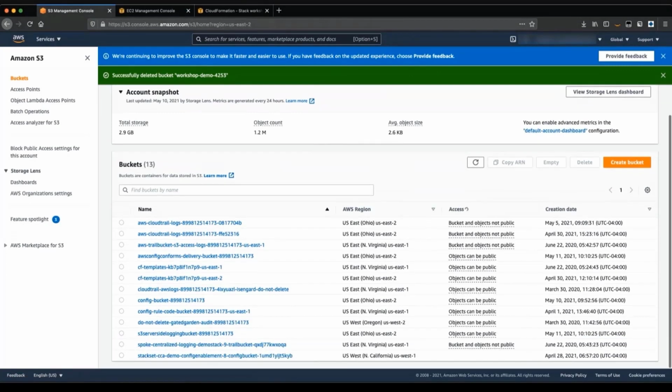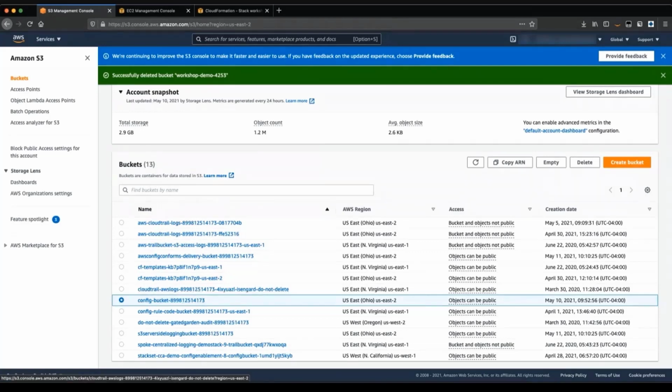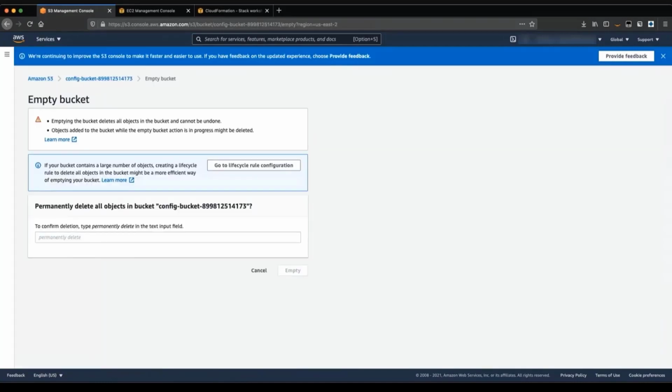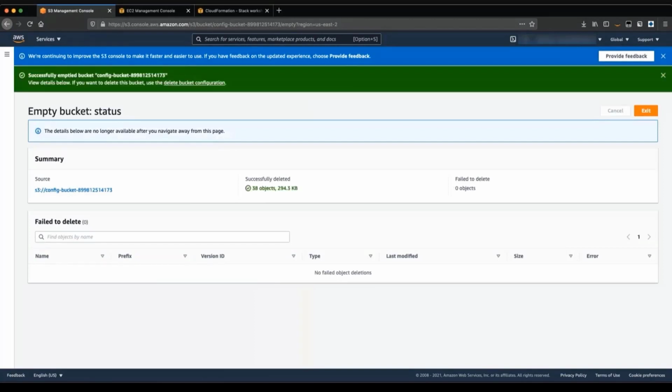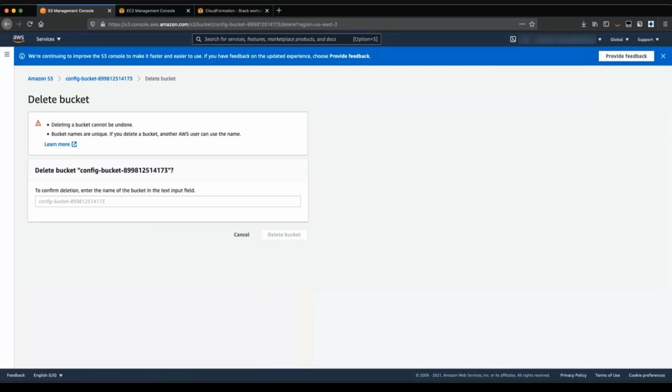We'll then also delete the config bucket that was created when we initially set up AWS Config. We'll first select that bucket and choose empty, type in permanently delete, and hit empty. Now up on the top, we can click delete bucket, put in the name of the bucket, and click delete bucket.